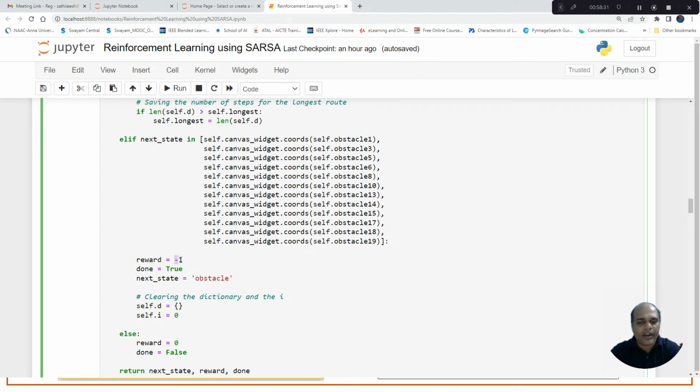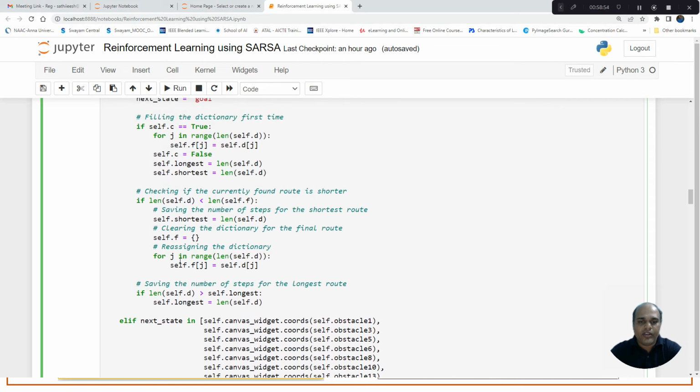So we give a penalty of -1. So we say the episode has completed, so done is true, and we say the next state is obstacle. So our current sequence of operation, we don't want that. That is a wrong sequence of operation. So we clear the current path and the index value is also initialized to 0.